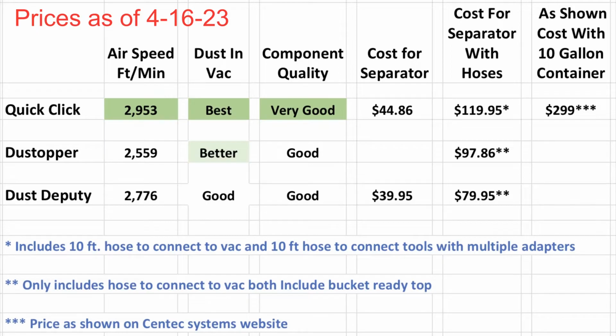Looking at pricing on Amazon, if you only bought the dust separator itself, the cost for Quick Click would be $44.86 and the Dust Deputy would be $39.95. If you look at the cost of the dust separator with the hoses to connect it to the shop vac, the Quick Click comes in at $97.86 and the Dust Deputy comes in at $79.95. Now that only includes the hose to connect to the vac, but both of those do include a bucket-ready top.